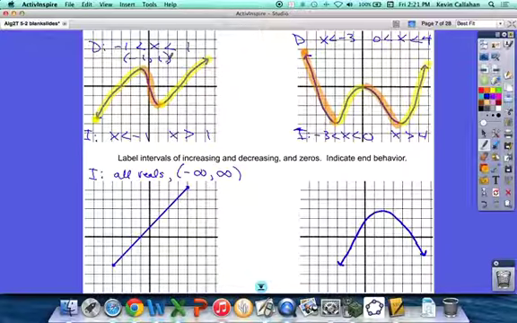Okay, so how about this one? A parabola is increasing and then it's decreasing. This one is increasing and then it's decreasing. So let's see, it's increasing over here. It's decreasing over here. So how can I name these intervals? What is this interval of increasing? Where does it stop increasing? At 2. So I can say it's increasing for x is less than 2, and it's decreasing for x is greater than 2.